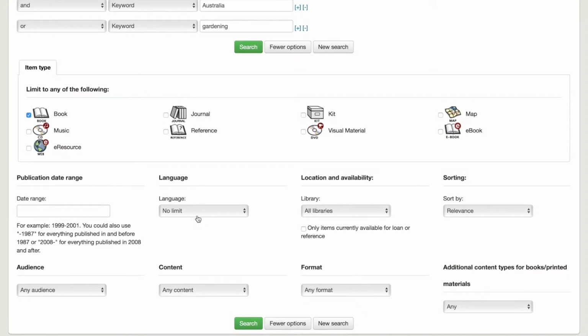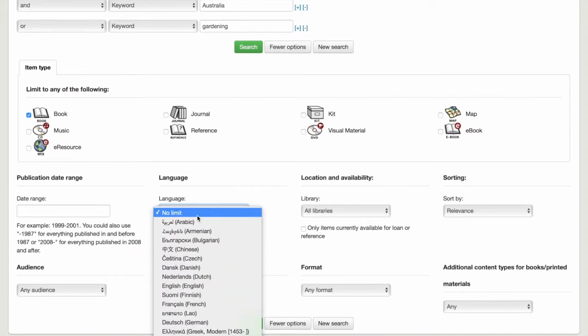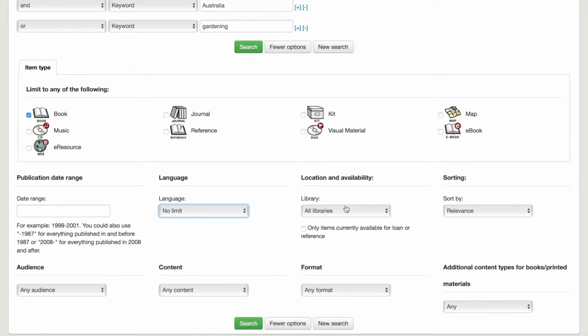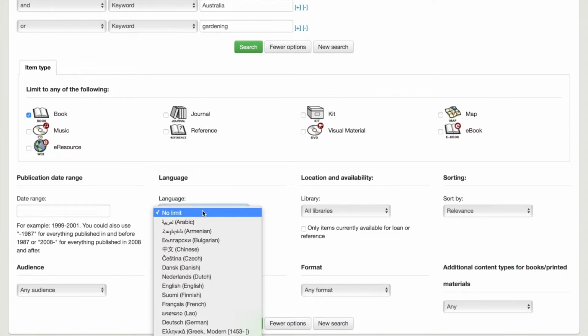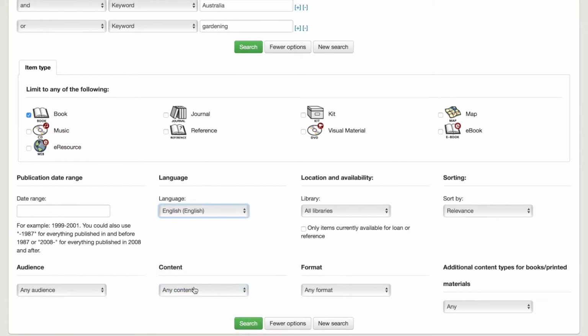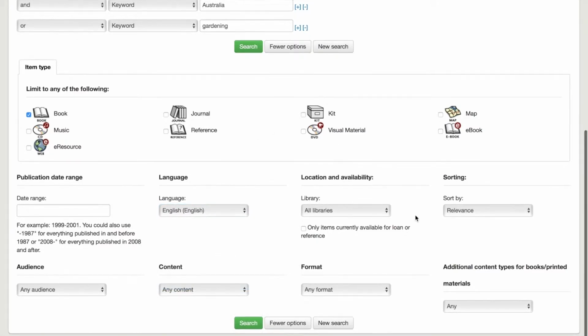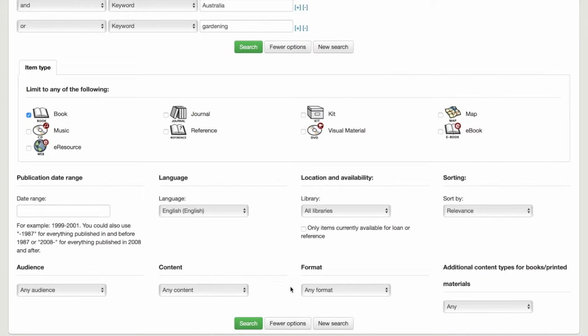You can also choose a language as well, and location and availability, format and audience. I'll just put English down for the language just to make sure that we're definitely getting a book in English, and then I will hit the search button and see what comes up.